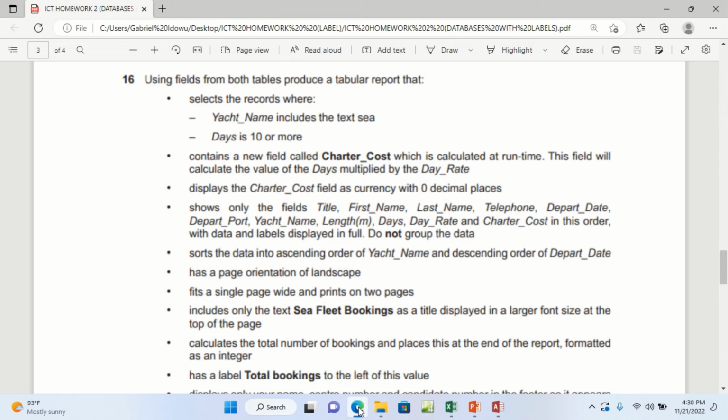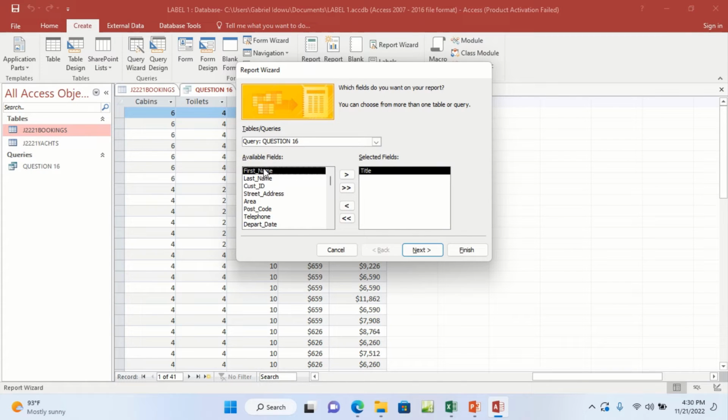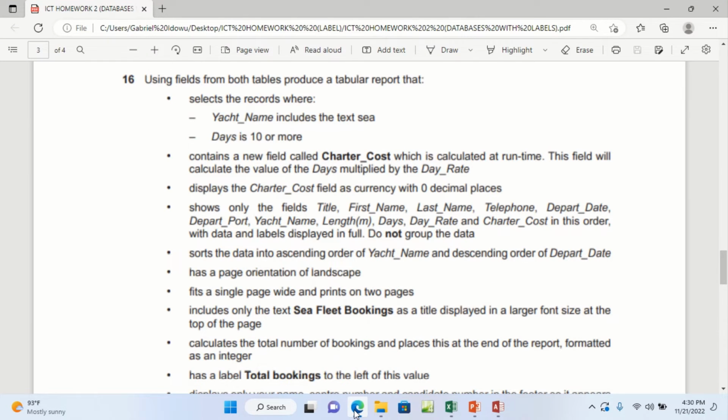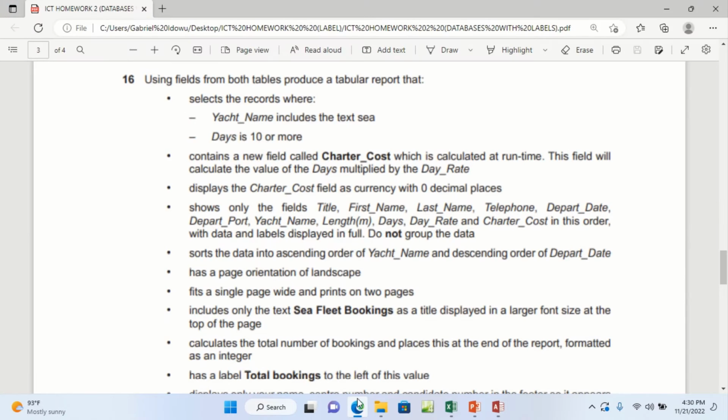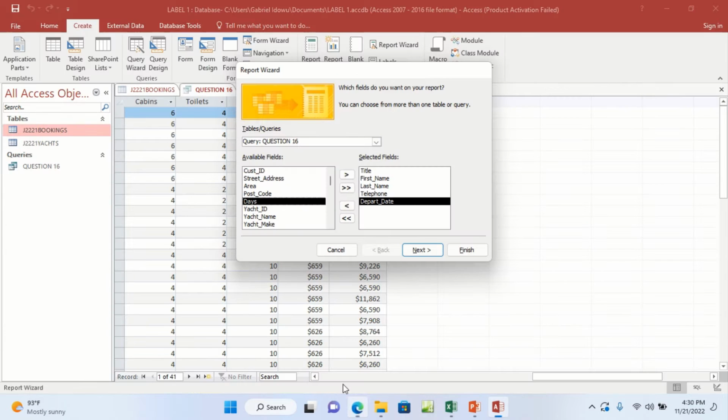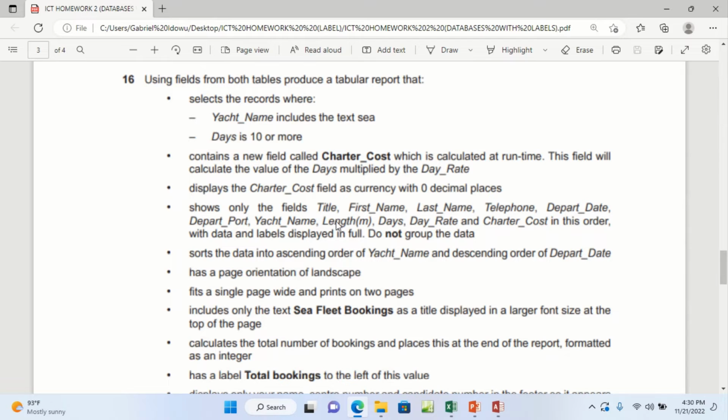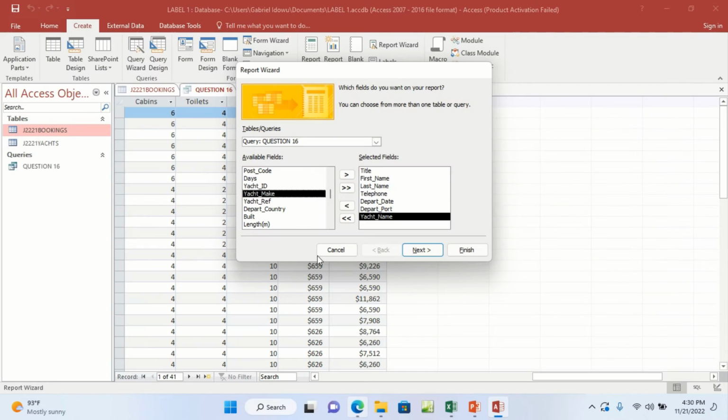Then you pick the fields in the order they have given you, which is title, first name, last name, telephone, depart date, depart port, yacht name, then length, days, day rate.